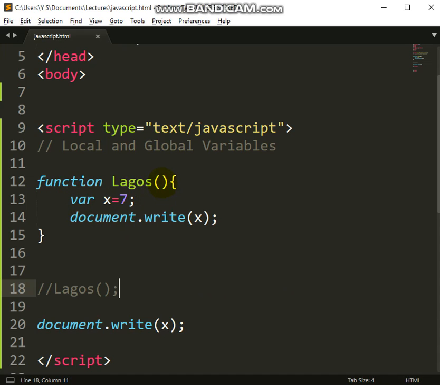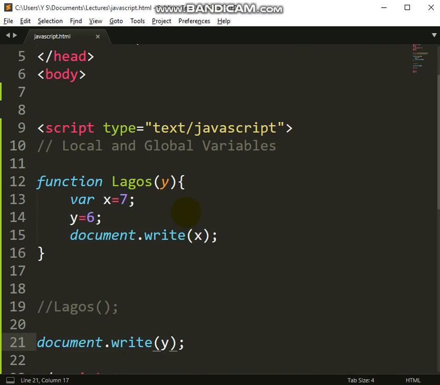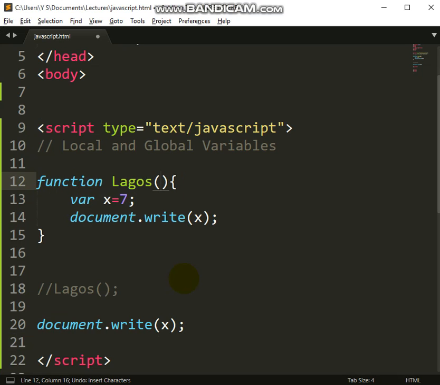And also, if you have parameter, maybe we have parameter y, so you now want to echo, and we have maybe that y equals to 6, so you want to echo that y out here, it will not work, because parameter also is a local variable. Let's try it here. You see, nothing works. So now what is global variable? Global variable is any variable declared outside your function. So that means this my vehicle, so if I take it here, I take it outside. In my function here, I call upon it.